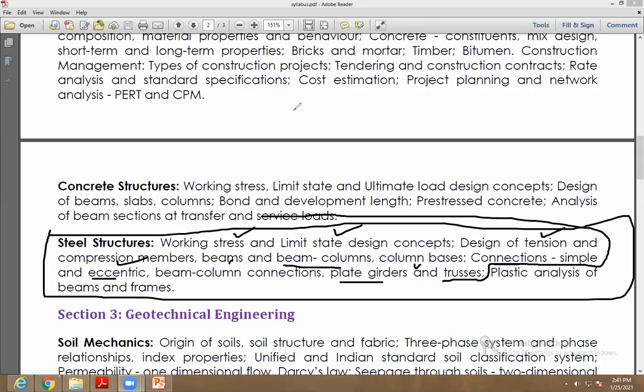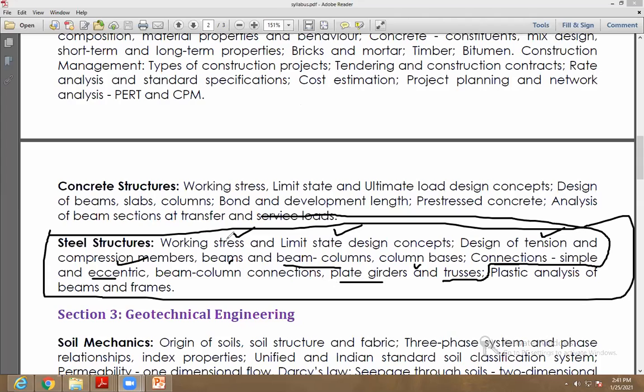So in your academic syllabus, that is third year, it is working stress, and in your final year, for final year students, it is limit state. For diploma students, those who have completed diploma, they have already studied the limit state method. If you are a regular student, you have to study the limit state method in detail. So this is the syllabus of steel structure, by using both the methods, working stress and the limit state method.